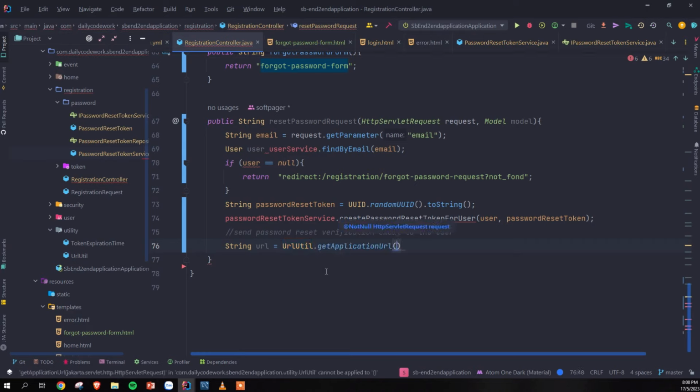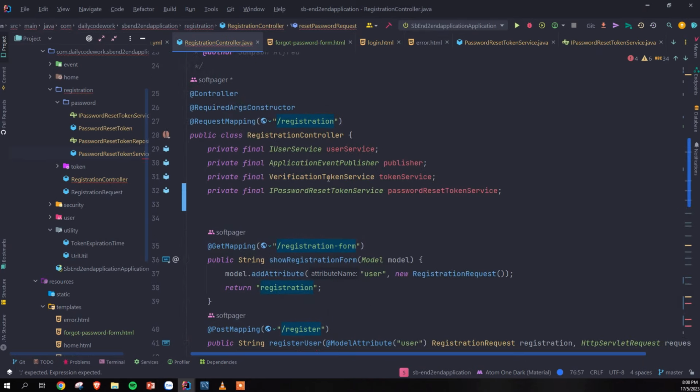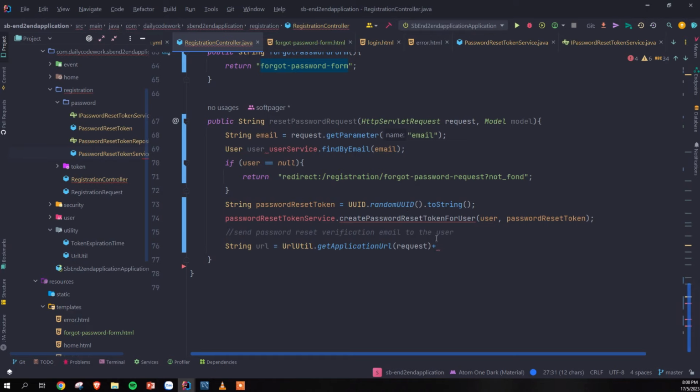And now what we're just going to do here, we're going to pass in the request here, and then we're going to append this with the request mapping of the API, right, which is this registration controller here. So now we have the registration here slash. So this one is going to be registration slash. Let's put it in a double quote. So right now, what we're doing here is we try to generate the link that we're going to send to the user. So when they click on that link, it's going to bring them back to our application to actually verify the email, right?